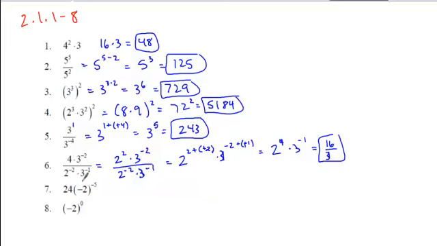And when you look at number 7, we have 24. The negative power is going to move our base negative 2 into the denominator, and change the power to a positive. And so when we think about that, 24 does have a perfect power with a base of 2. It is 8 times 3, and 8 is 2 to the 3rd.